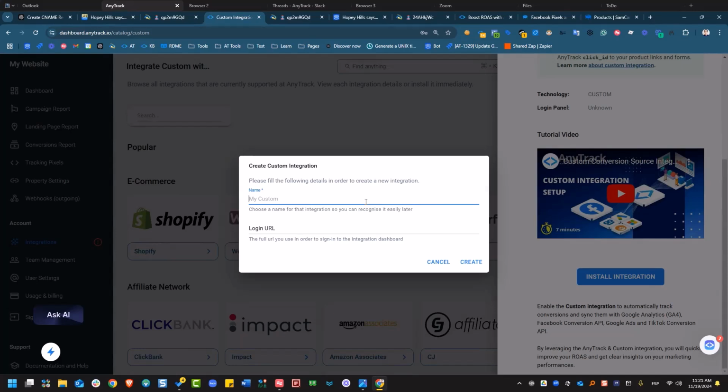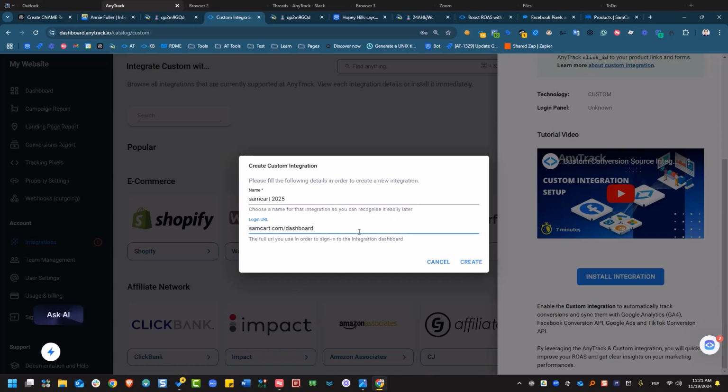Here you can put SamCart. Login URL, you can put SamCart.com.